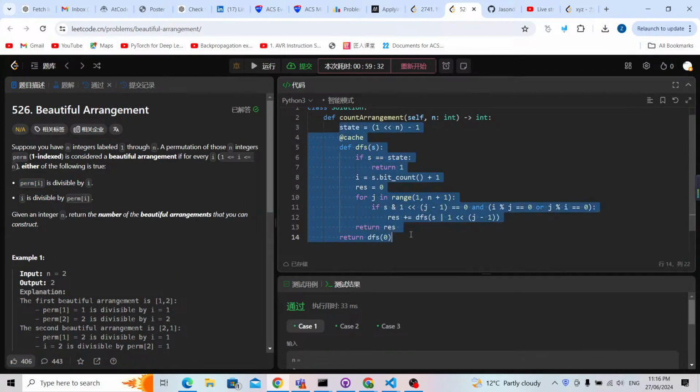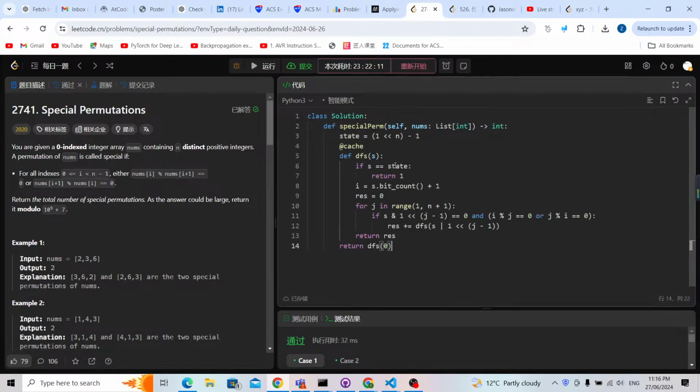We're going to use the same idea from the previous problem to solve this problem. Let me just copy the same code. Because I'm going to use the same idea, I don't want to write the same code again. But basically, I need to change a lot of things, because we are given a nums array. From before, it is just a permutation of 1 to n. Now we have a nums array, and we have this kind of formula.